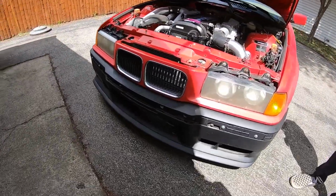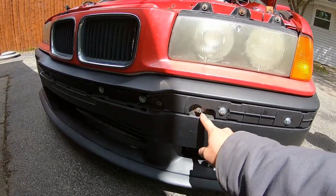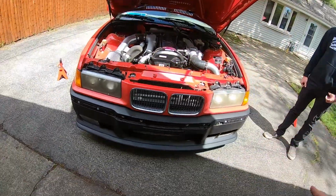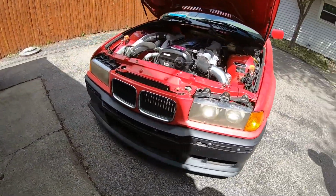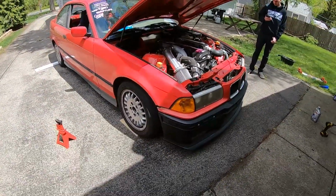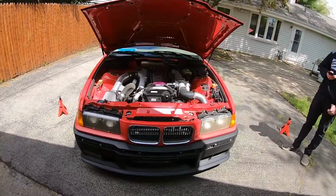So I set up my front bumper just to be super easily removed. I got 1, 2, 3, 4, and then the whole bumper just comes off. There's not additional screws like stock E36s on underneath or on the side. Just a quick track setup just in case I need to pull it off real quick. It's just 4 13mm bolts. So I'm gonna go ahead and do that, and then we'll get started on the oil change.